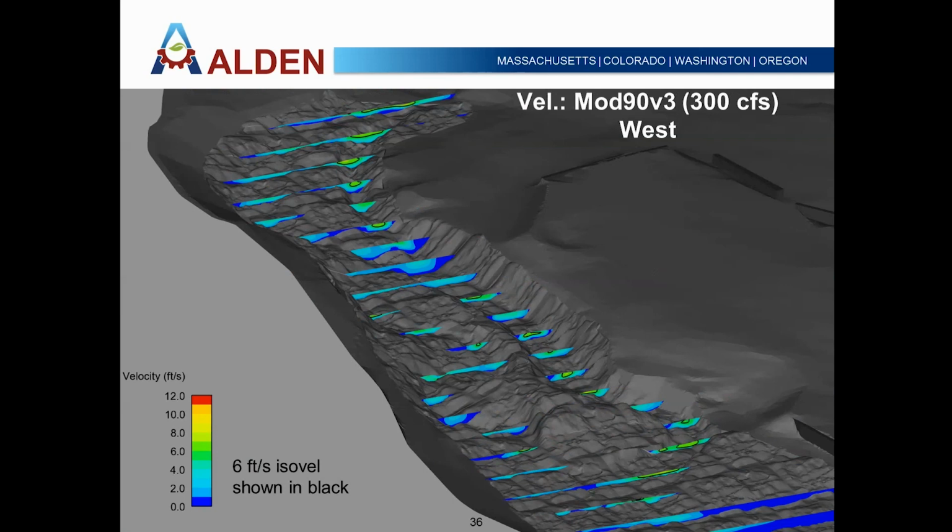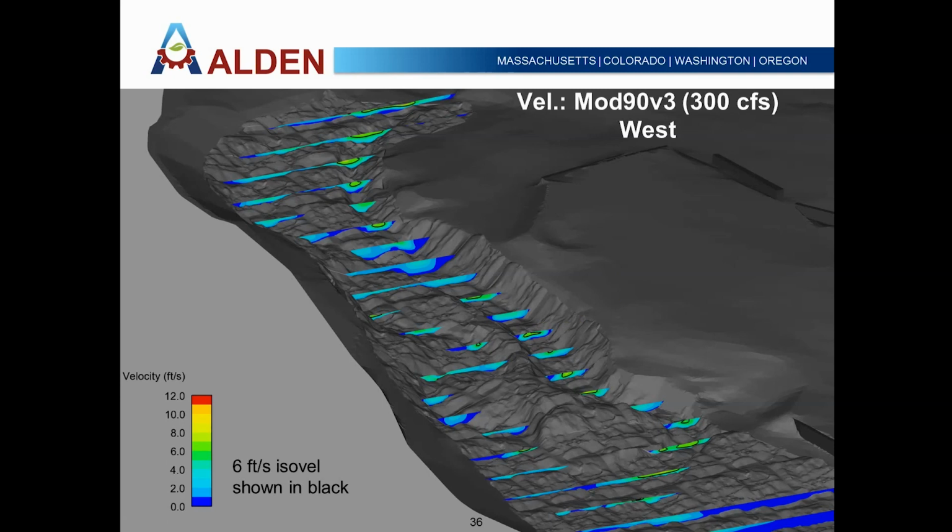And the advantage of 3D, so this is one of the 3D mesh blocks here, is we pick up the vertical variation too. And we can see the black contour is 6 feet per second. So we're dealing mostly with, not Atlantic salmon so much here, as some of our weaker swimmers, American shad, river herring. And we want to look at that 6 feet per second threshold. And so we can see there's lots of marginal area outside that black contour that's available for the fish. And we can see that that's mostly thanks to all that roughness.